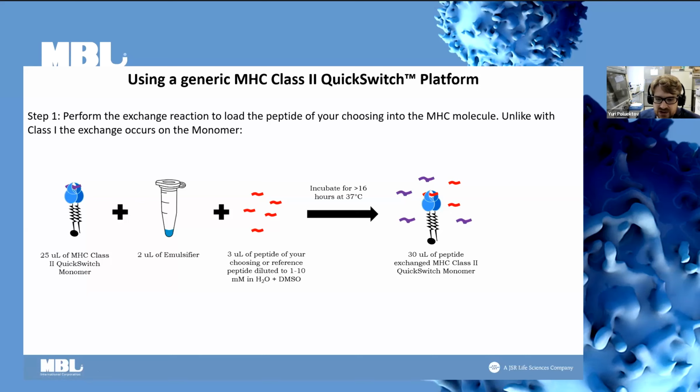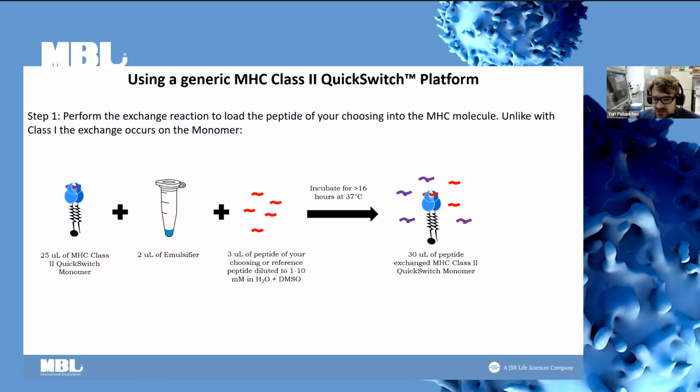And to minimize the tetramer aggregation for some of the more hydrophobic peptides, we do not recommend using more than 100 micromolar of peptide in the final reaction volume. But some tested peptides, like the clip that's provided in the kit, can be used even at a 1 millimolar level in the final reaction without any adverse effects.